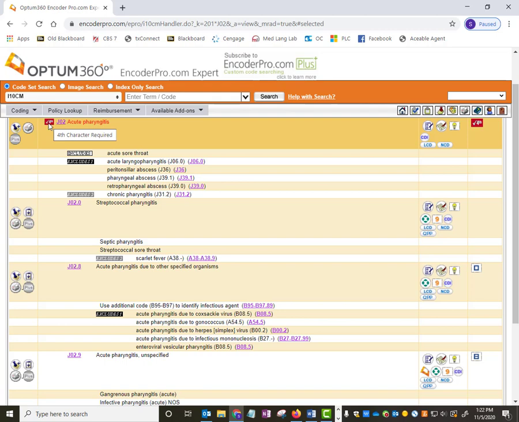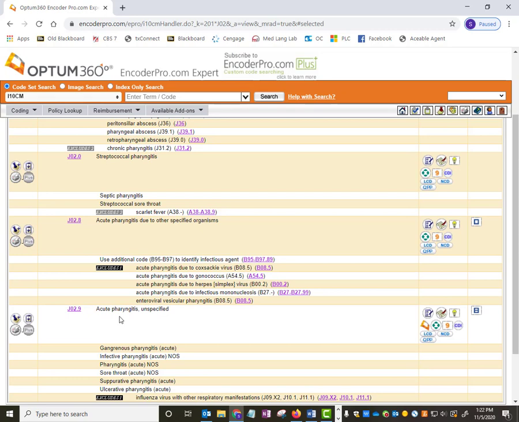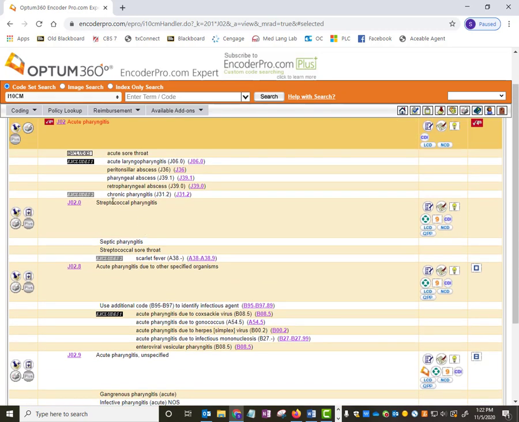So how do you find that fourth character? Well, the options are right below, indented and right below. See, 1, 2, 3, 4. So here's our streptococcal pharyngitis, and then this is acute pharyngitis, so that wouldn't work. And then acute pharyngitis unspecified. Ours is specified, so it's this one right here. And it does have the 4 characters, 1, 2, 3, 4, that this little flag requested.